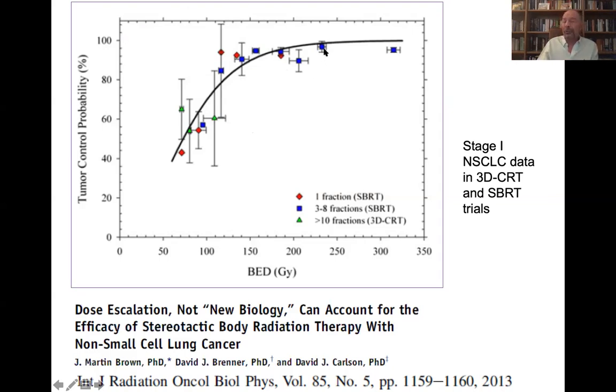Of course, you can ask why you don't do this with 3D conformal radiotherapy. You have seen why: because the complication rate would be too high. So you have to use SBRT, and you can push it in this direction. So the success of hypofractionation, of SBRT, even of the single fraction, is simply due to the fact that you are increasing the BED. This is a nice example of how the linear quadratic model, at the end, is still winning, still giving us a lot of information.